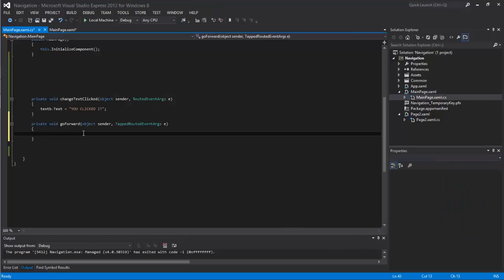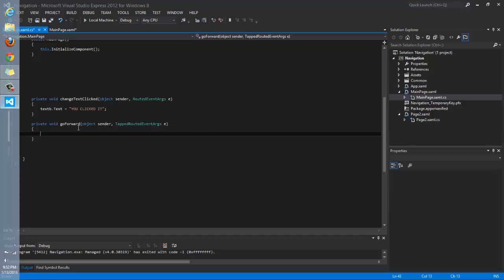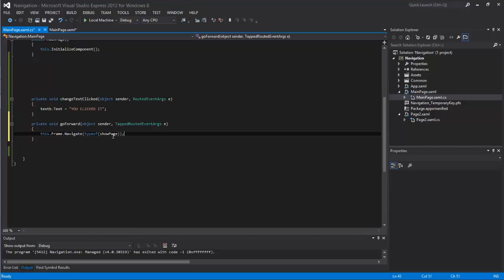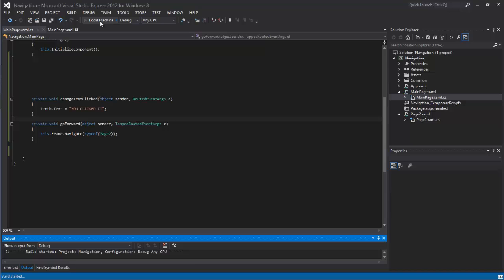Now inside this code, we're gonna again copy and paste the navigation code, and instead of show page here, we're gonna type in page 2. And now we have everything ready. We're gonna run our app again.